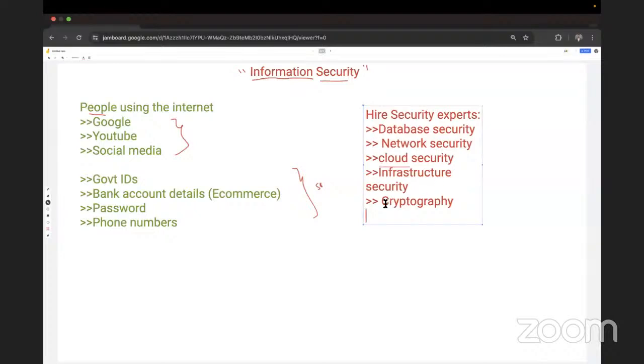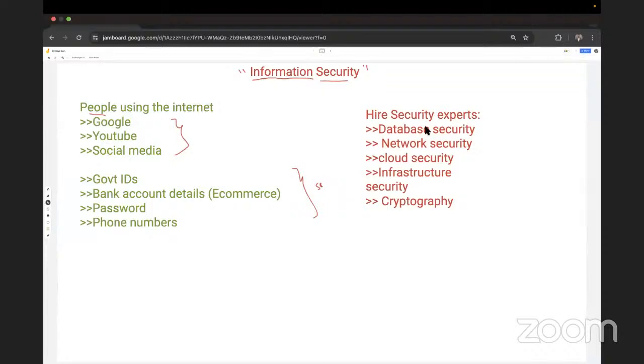Now, whenever you go for this, you will get a number of lists, guys. Once I start typing the list, it will keep on going. Mobile application, risk management, security operations, security operations center analyst, monitoring, incident response, a lot of things are there. So let's stop here. So the solution is, whenever you want to secure your customers' data, you need to hire some high security experts so that they can come and protect your whole information, whatever customers' information is there. So, okay, to protect the customers' data, we hired security experts.